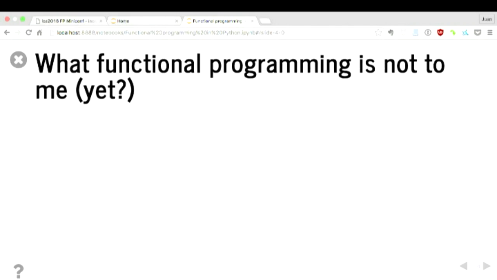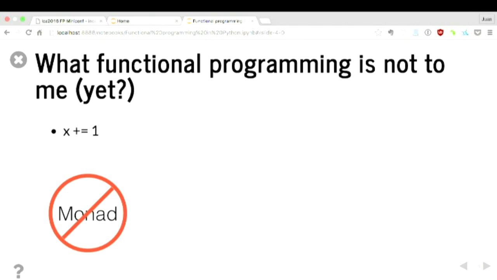Onto what it's not. To me, maybe at the end of the day it will be. So I'm kind of okay with this statement. Many people in the room might not be. I don't really understand immutable objects, and I certainly have never understood what a monad is. So again, I'm perfectly happy if someone comes and talks to me at lunchtime and finally makes me see the light.